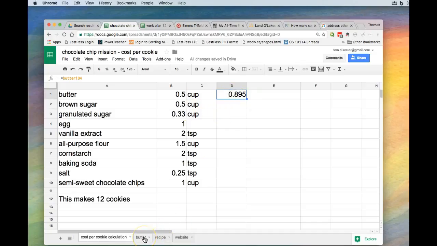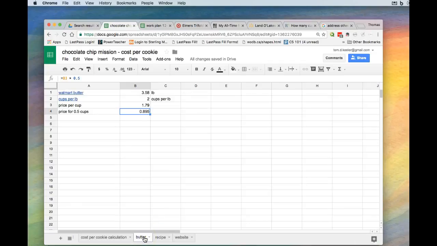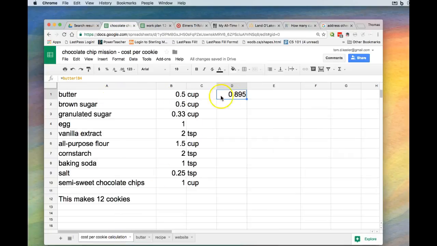So we've gone to butter, and we've taken the value there, in the data sheet butter, where we've calculated the price, 0.95. Then we went back to where we want to have the price. We say, okay, great, that's butter, exclamation point, B4, and then we got our value. So let's look at one other thing and then have you do the others.